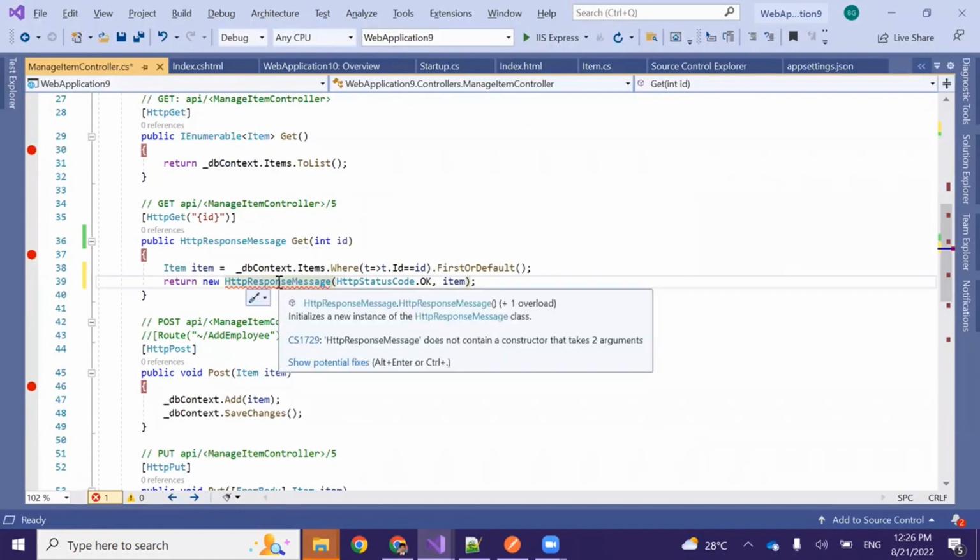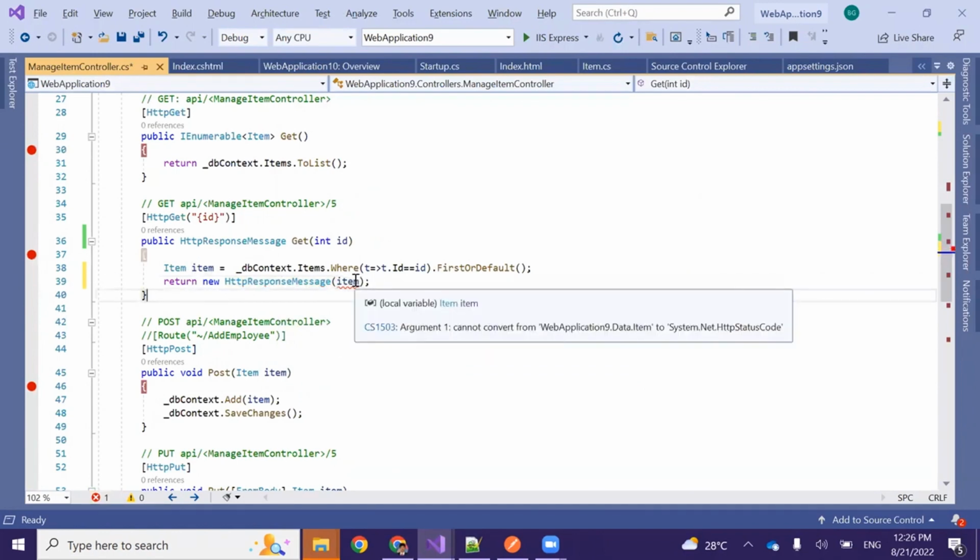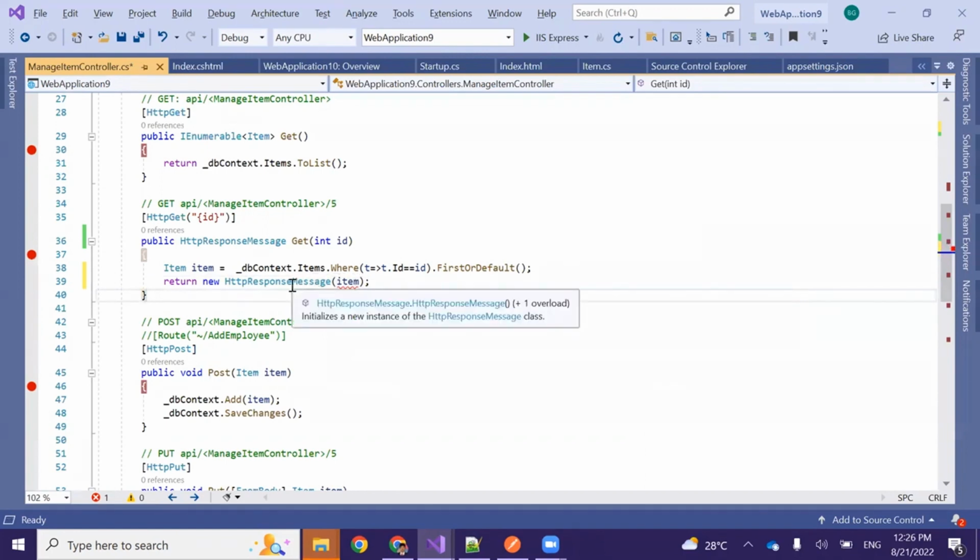Does not contain two arguments. Item, status code only it will take.